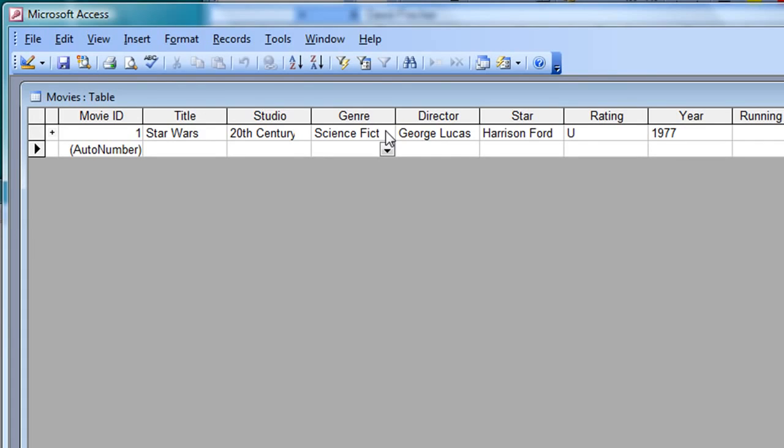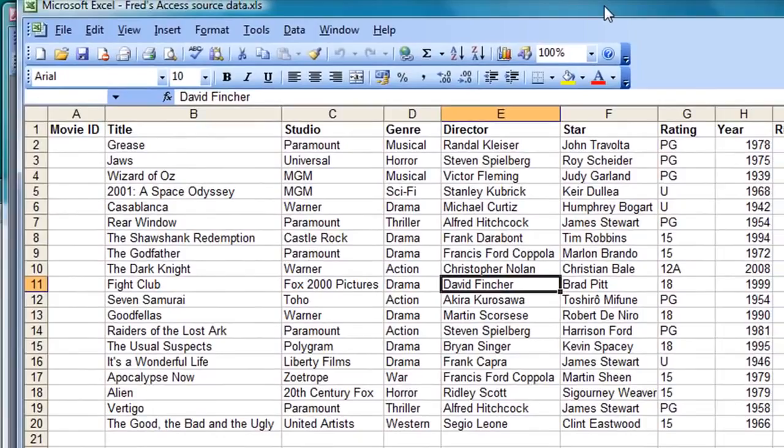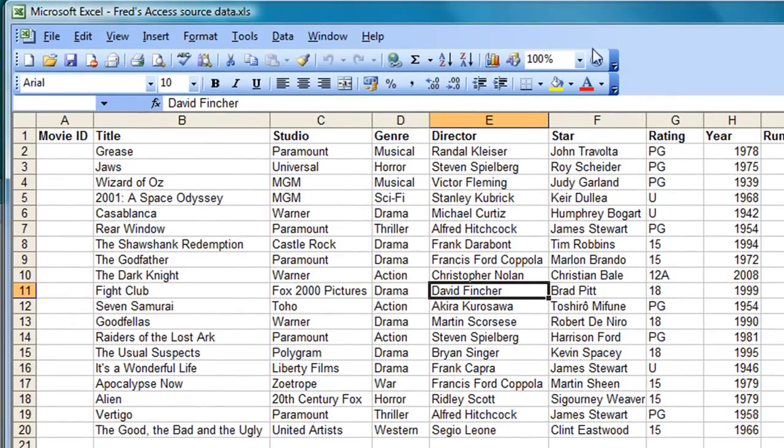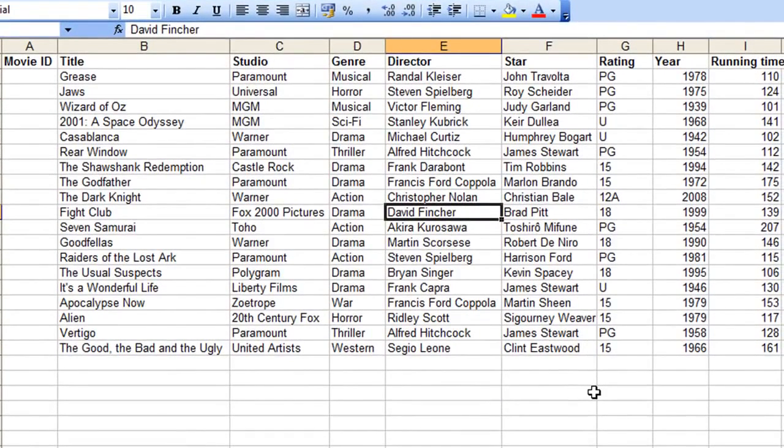What I want to do is look at how you can get data in from other sources, and in this case what I've done here, and this would be fairly typical, is we have a spreadsheet that has all the movie titles in. And so if you can imagine, maybe I'd been running the business with the spreadsheet as opposed to a database, I might have some data already available and I don't want to retype it all into my Access database.